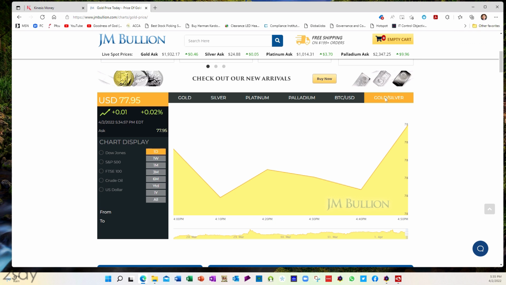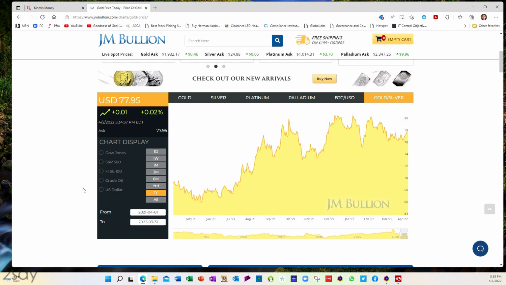If you're involved with gold and silver, you've heard about this ratio for a long time. In theory, they're both precious metals. In theory, they both probably should go up together, but that's not the case, right? Over time, one will go up faster than the other, and then in another period of time, the other one will go up faster. So what I want to do here is I want to pick a smart time to get rid of my silver and acquire gold, right? Well, what's one way to do that? With the KAU-KAG pair inside of Kinesis.